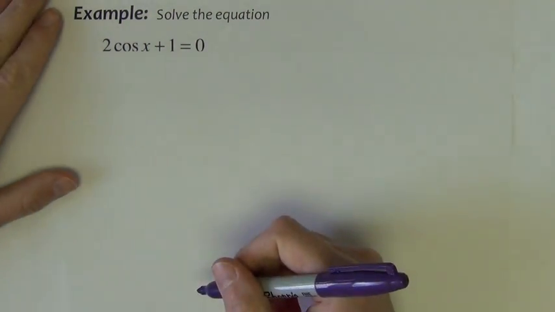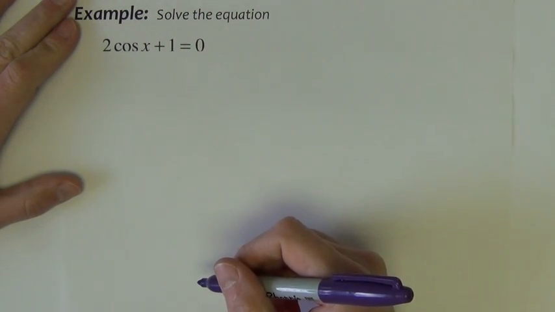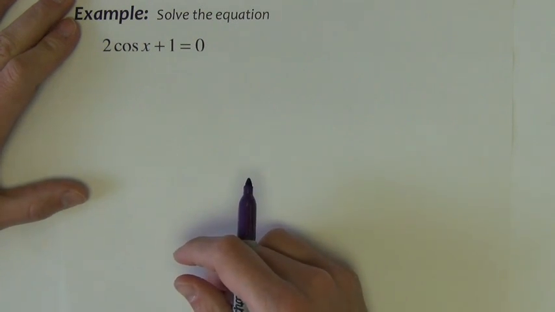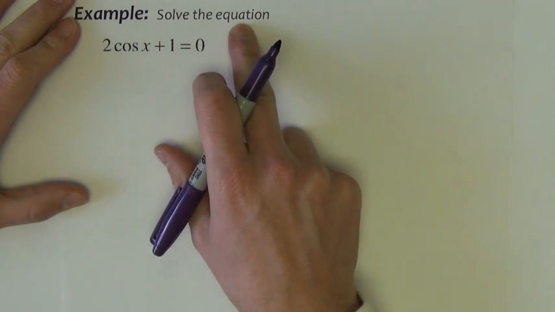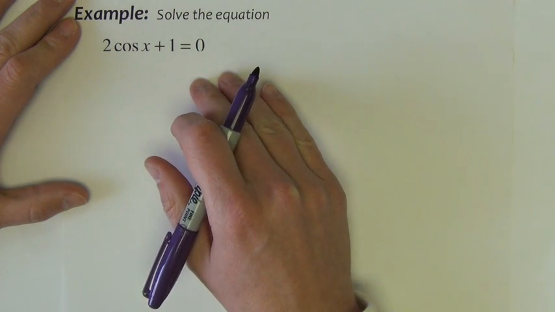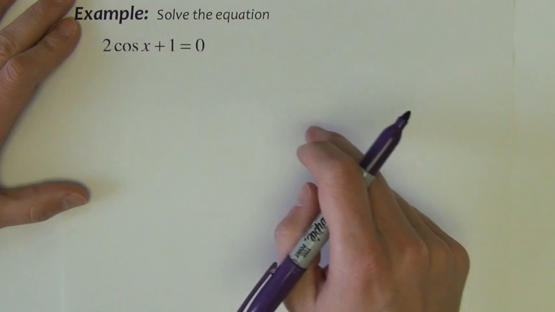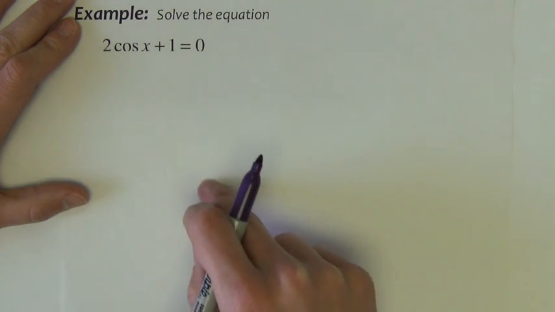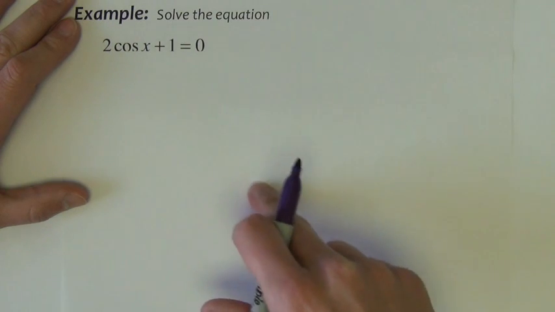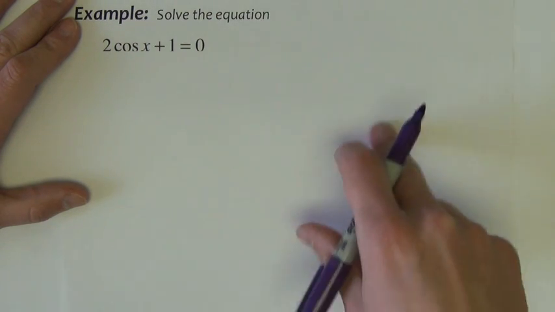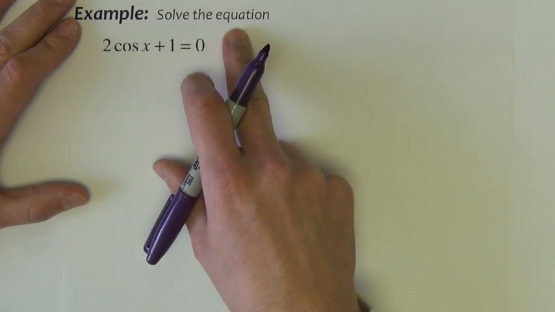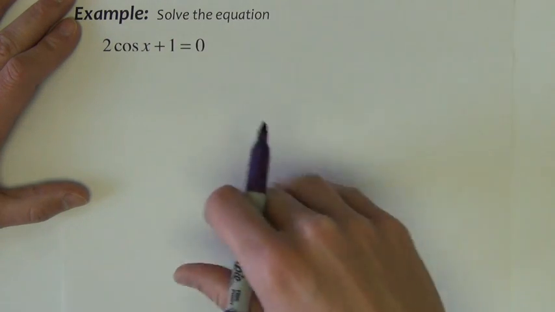Okay, an easier equation to look at this time, but notice that the directions have changed. No longer are we solving over the interval 0 to 2 pi. Now we're just asked to solve the equation. It means we want all the solutions to the equation. So specifically, and what we'll find out, not just the solutions going around the circle once. What if you go around the circle twice, or 3 times, or 4 times, or you just keep going around the circle? We want every solution to this equation, regardless of how many times you go around the circle.